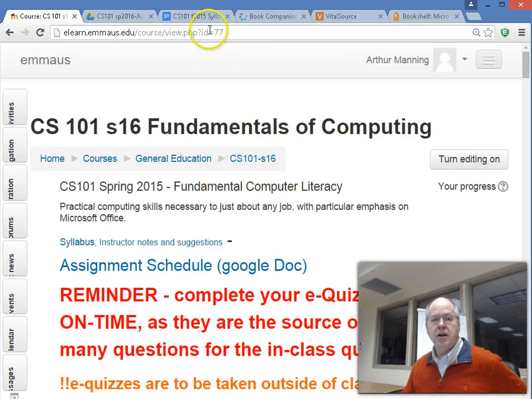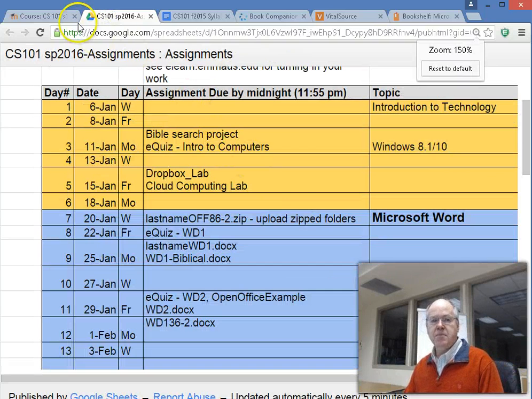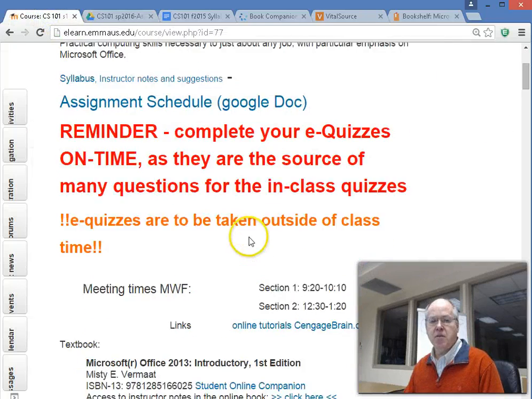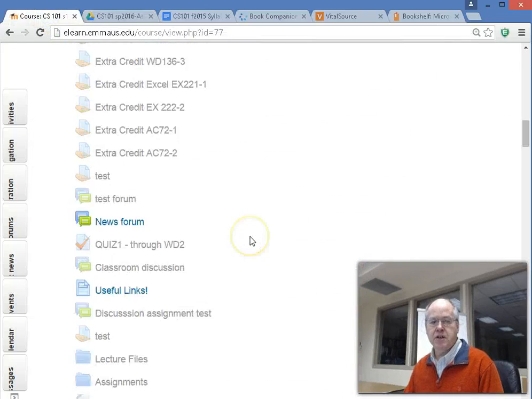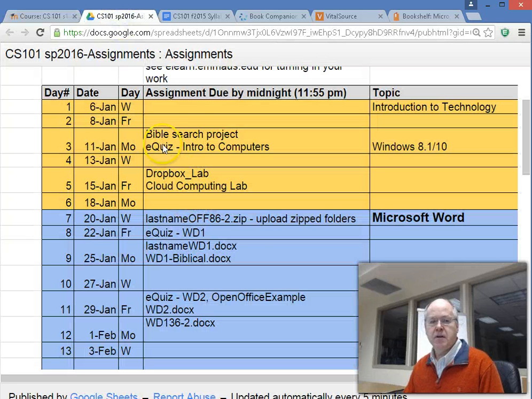Watch for that. Oh, another thing in the assignment schedule, this is the master assignment schedule. Sometimes in Elearn, I may have accidentally set a wrong due date when I configured the assignment, like the Office 86. If this is showing a different due date than what is here, this is the correct one.